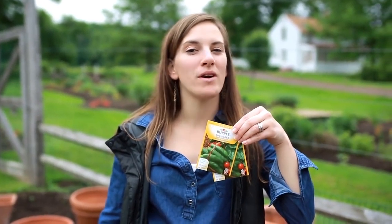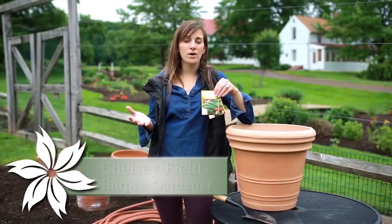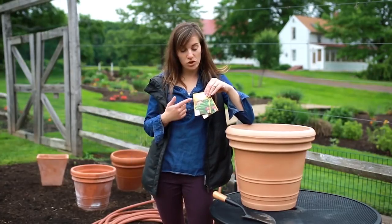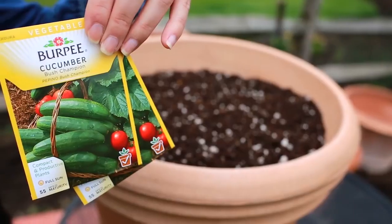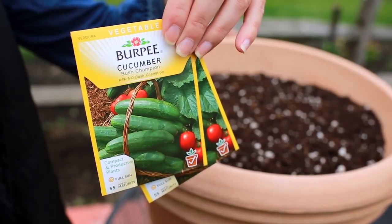Fresh-picked cucumbers are one of the most refreshing treats from the summer garden. Many varieties of cucumbers are vining, so people think that you need a large garden area to grow them. But if you choose bush or compact varieties, you can easily grow them in a container. Container cucumbers are fun and easy to grow on your patio, porch, or deck.